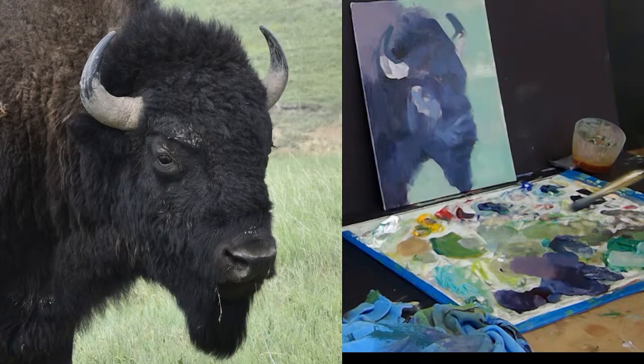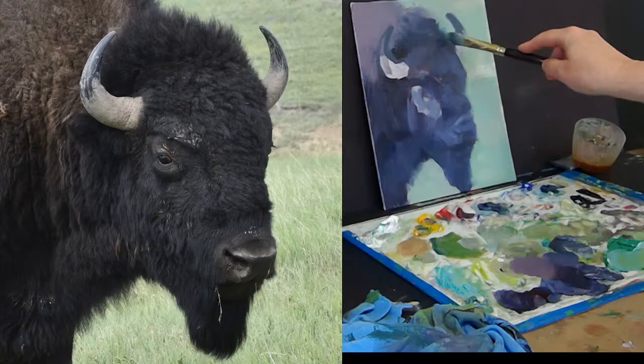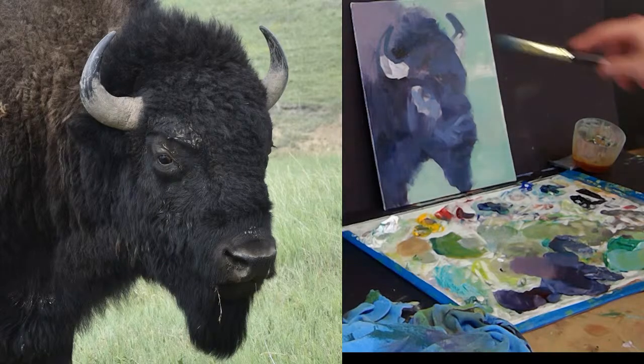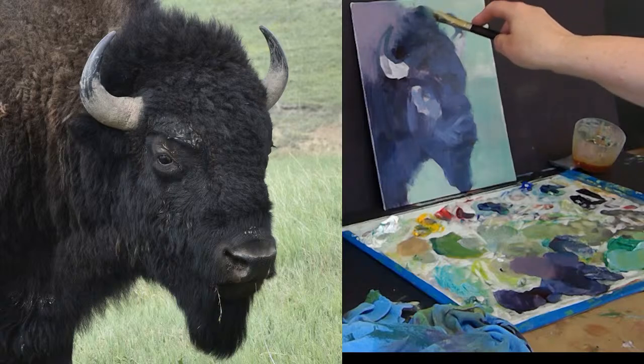Like talking about mud in a painting can mean that the brush strokes are all blended together. It can mean the colors weren't what you wanted. It can mean the colors are too similar. Or, I think a lot of times it just means that wasn't what I wanted, and I can't put my finger on what is different between what I got and what I wanted.